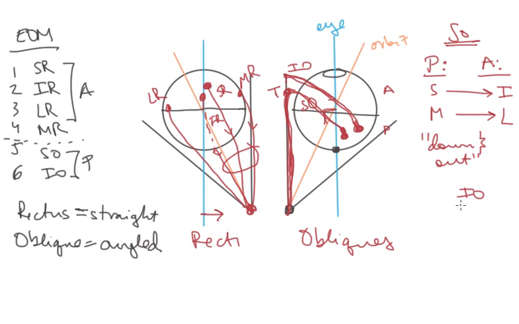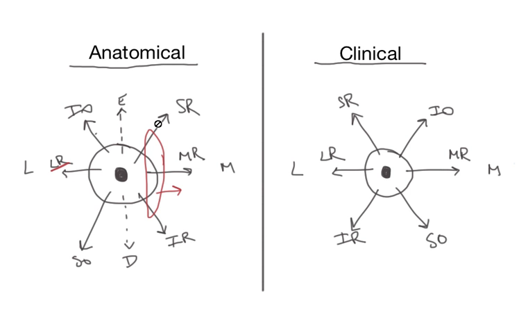Okay, the inferior oblique is actually very similar, except that it's on the inferior side of the eye. So now the posterior side, what it's doing to the back of the eye, it's going to be looking down because it's inferior, which means that the front of the eye is going to be looking up, or superior. Again, it's attached to the medial side, so it's pulling medially, but it's pulling the back of the eye medially, so it's pulling the front of the eye out laterally, which is a good thing because that's what we see. We see the superior oblique looking down and out, and we see the inferior oblique looking up and out.